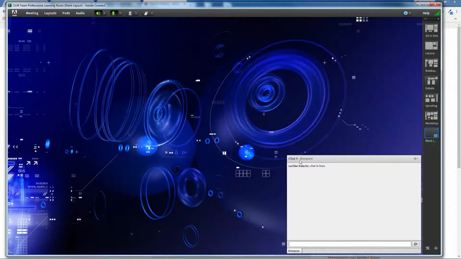That's the chat pod. At the top of every pod, in the top right hand corner, there is a menu, and you have some control over the way that that pod behaves using that menu. So if you click on that, you'll see a few options. Hide is the first one, and that basically means close it, so avoid that one if you can. But you can do a variety of things through the chat menu, like changing the color of your text, or emailing all of the text in your chat pod to yourself.